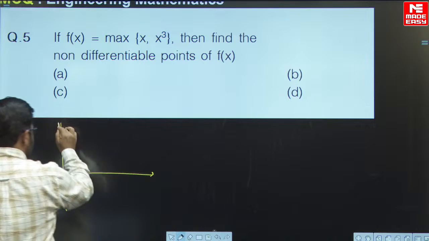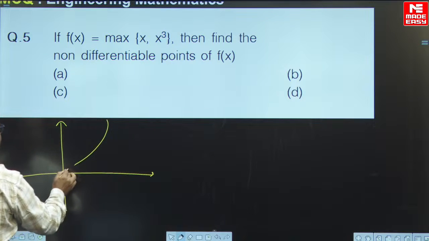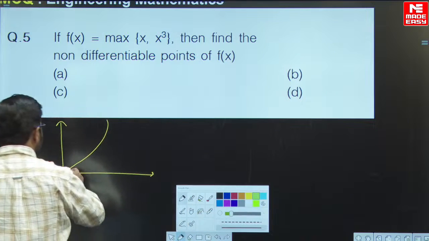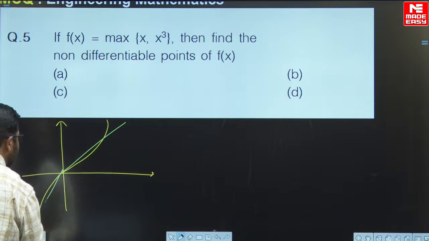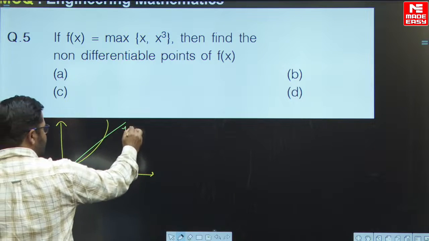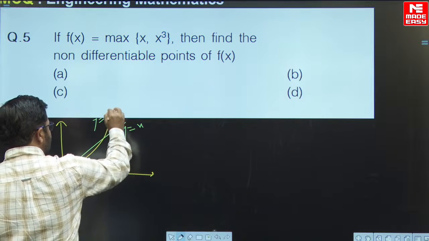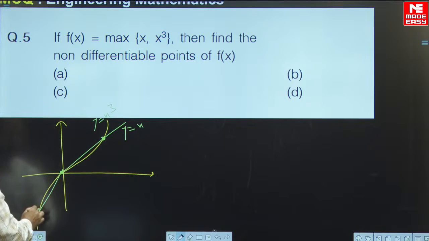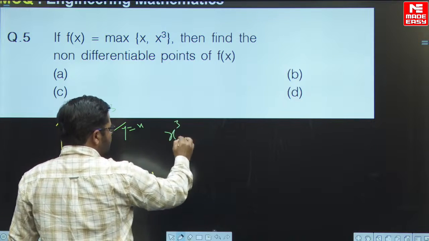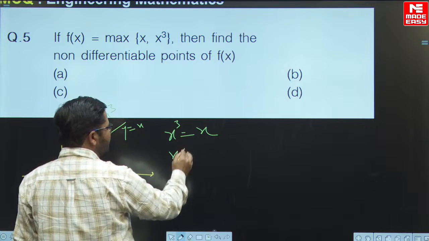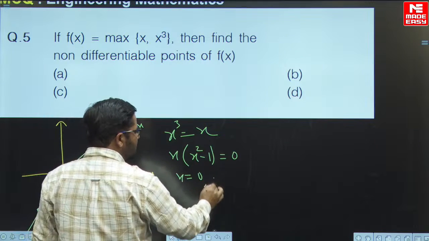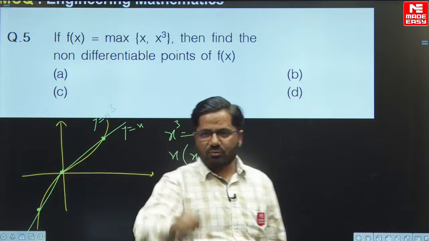देखो दो तरीके हैं, अगर आप graph बनाना जानते हो तो बहुत आसानी से हो जाएगा, नहीं तो हम दोनों तरीके से कर सकते हैं। ये आपका है x cube का graph, ठीक है, और similarly the graph of y equals to x is this one, ये आपका graph of y equals to x है, y equals to x और y equals to x cube. यहाँ पे देखो दो, एक point मिला, दूसरा intersecting point, third intersecting point. Try to solve these two, you will get x और x square minus 1 equals to 0, x की value 0 और plus minus 1, we are getting 3 points, 3 intersecting points of these two graphs.